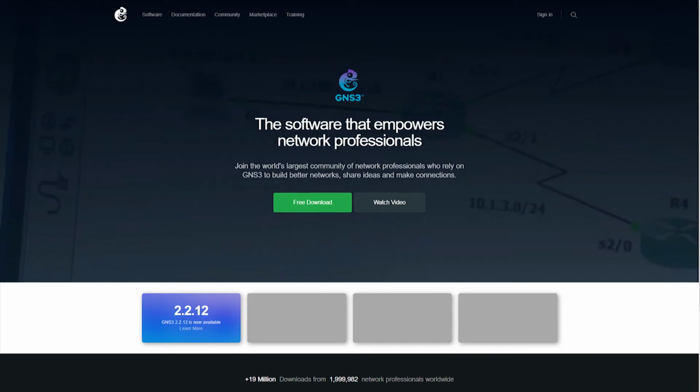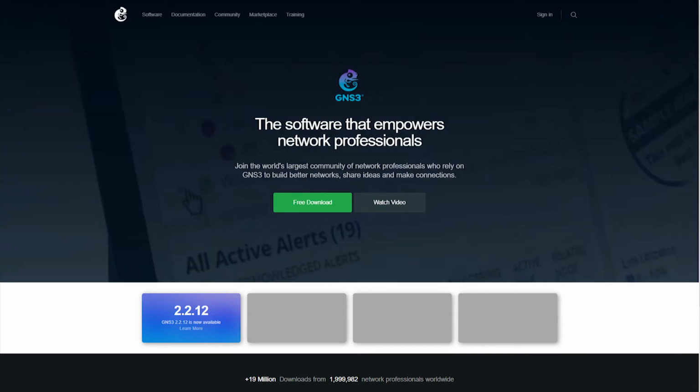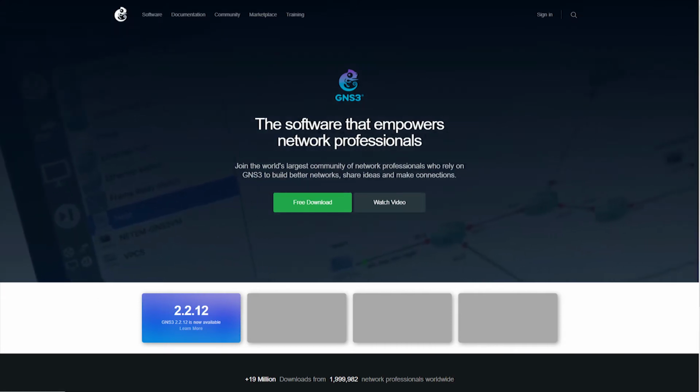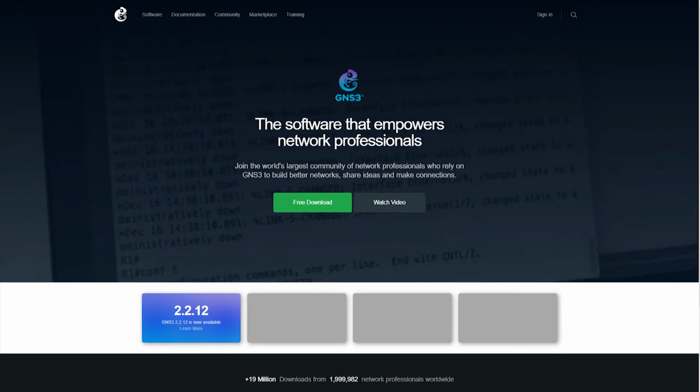Let's dig in. Now, if you recall, early on we downloaded the GNS3 client, and again, I want to state this: when I downloaded and installed and started working through this series, GNS3 version 2.11 was the common version, the stable version in production. As of this particular video, it's 2.12. I'm working with 2.2.11. You're going to be working with 2.2.12 or whatever the version is that you're working with. And that's fine. Again, we're working with the Windows 10 GNS3 implementation.